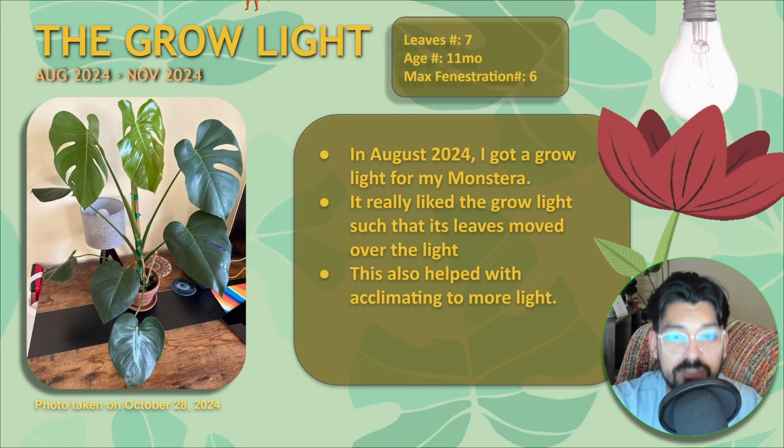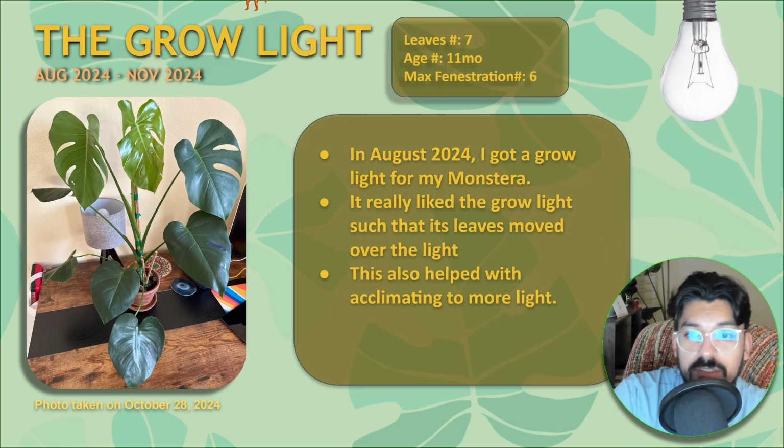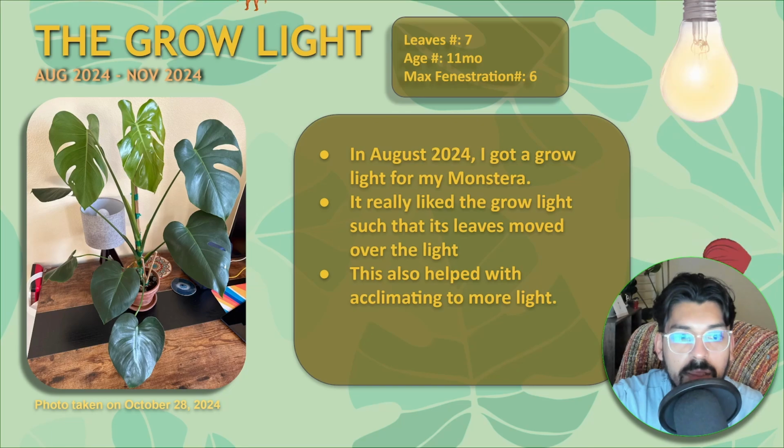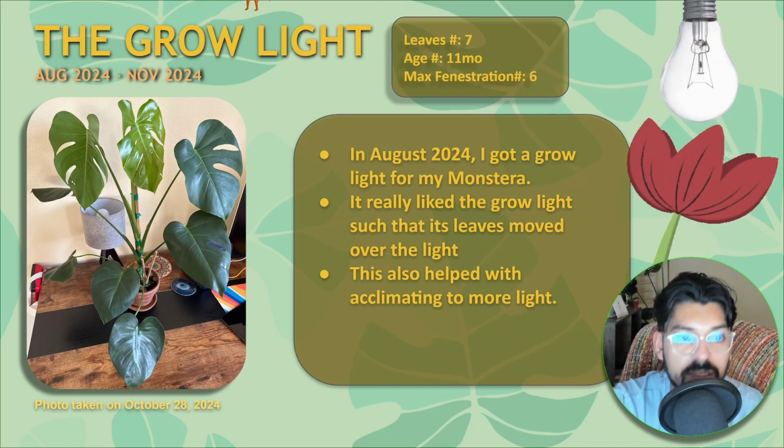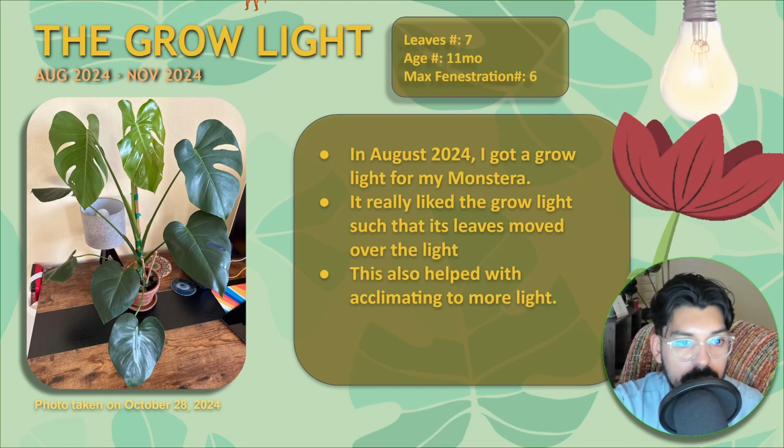It also liked it so much that one of the leaves started touching the light, and one day that I was off at work, I came back and saw that a portion of the leaf was actually burned because it was touching the light bulb. So be careful of that if you're going to use this method.